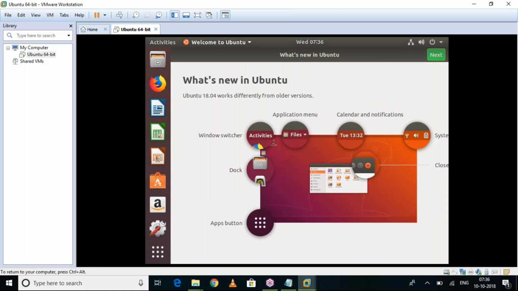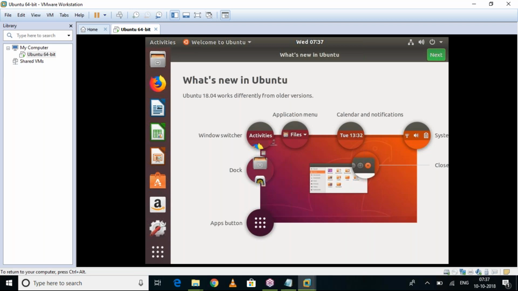These are not available in the old version. The day name and time were at the right side in the old versions; now it is in the middle of the screen. Hope you understand, right?